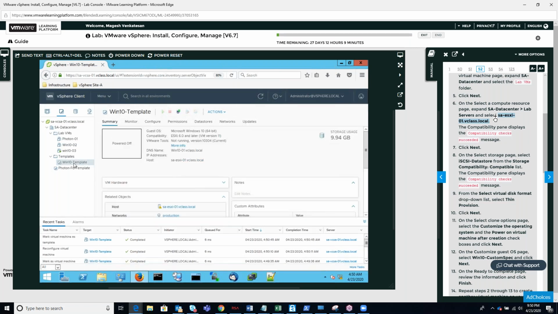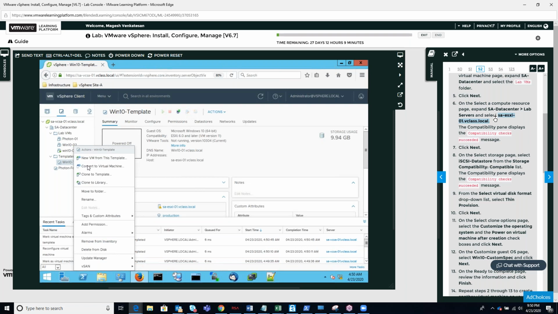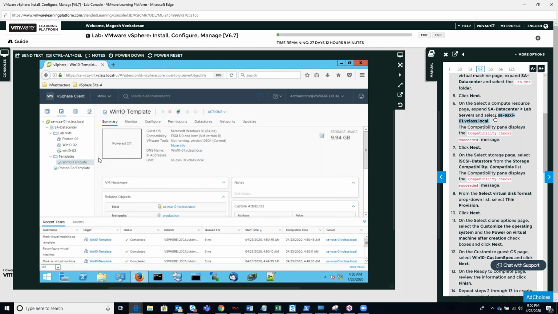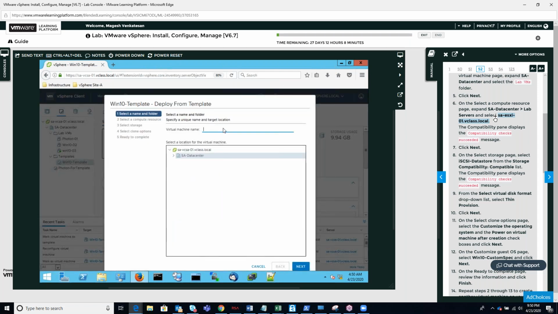Now, right click, provision the machine. New VM from this template. Windows 10 for.